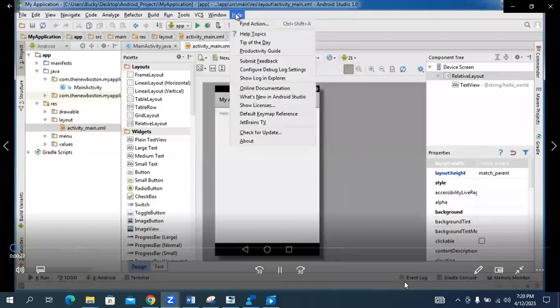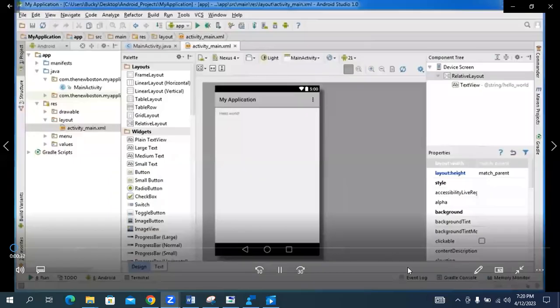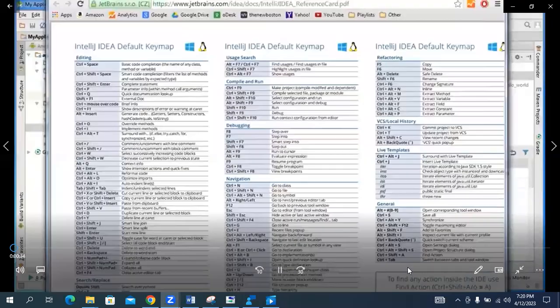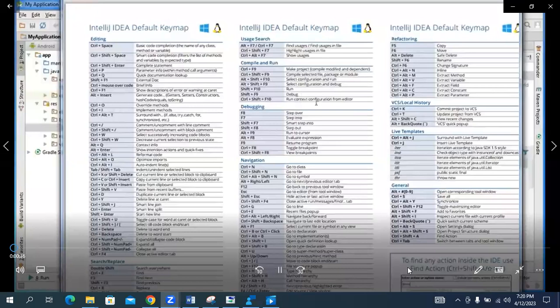First, if you go to Help and you scroll down to Default Keymap Reference, let me actually minimize this, although I don't think it'll matter. It's going to give you a PDF of all of the keyboard shortcuts that you can use for the program. Of course, I'm not going to go over any of these right now because that would just be dumb and boring. Instead, what I recommend is printing this out, laminating it, and putting it on every single wall in your room, because these are incredibly useful and you're going to be using them a lot.